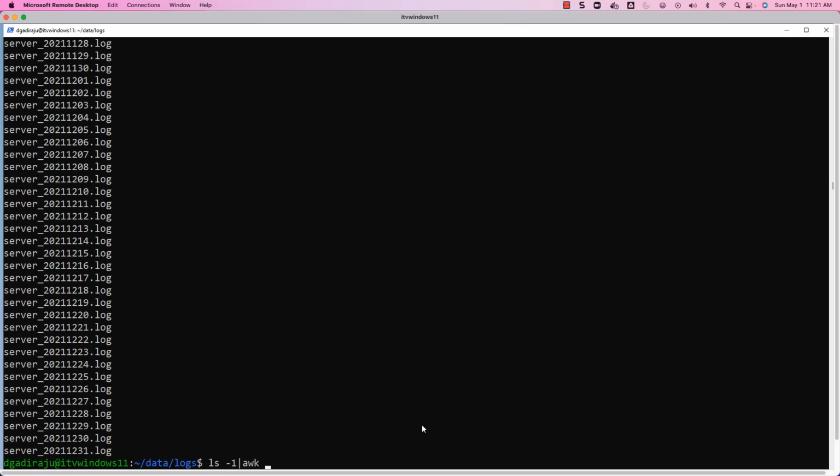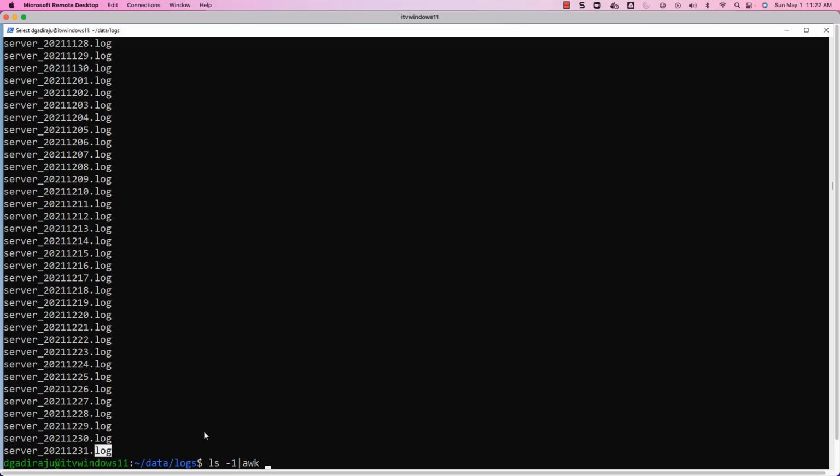First, let's see how we can extract only this information. For this, I can use either underscore or dot as delimiter. If you use either of them as delimiter, this one will be the first string after splitting using the delimiters underscore or dot. Then this will be the second string. Then this will be the third string.